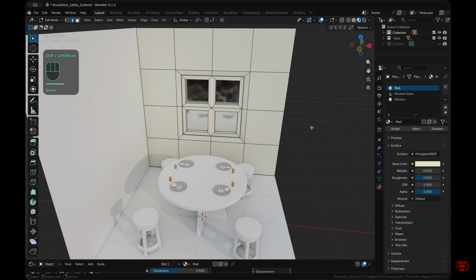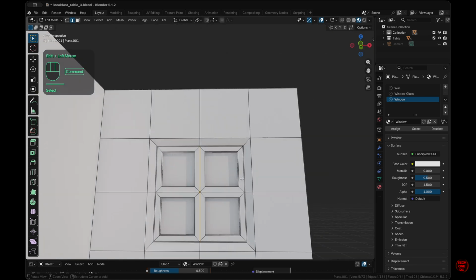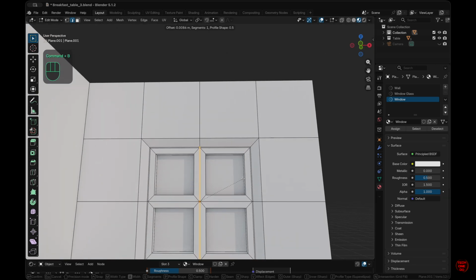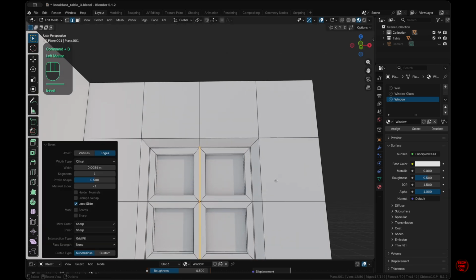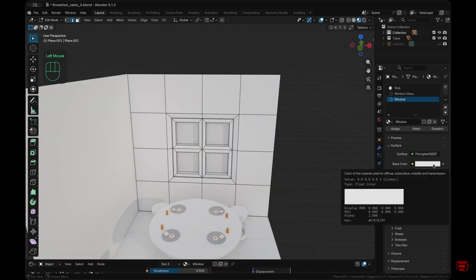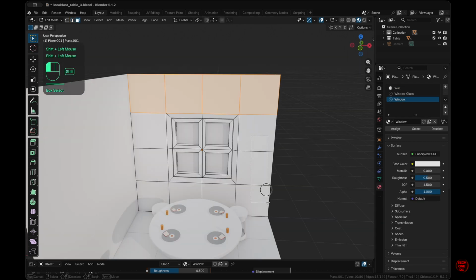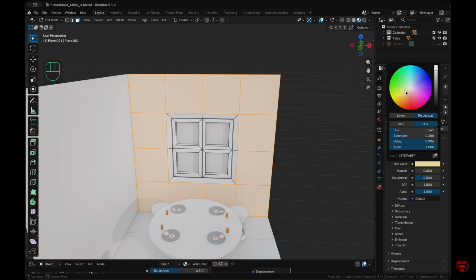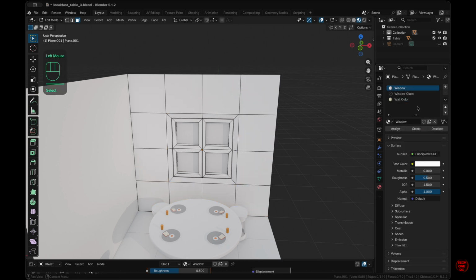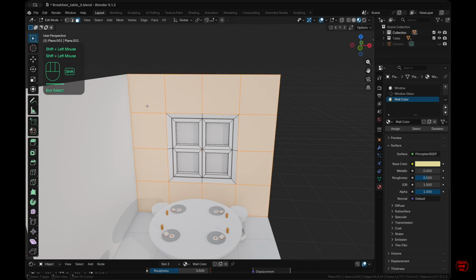Select the middle edges of the window as shown here. Press Command or Control plus B to add a bevel on the selected edges. Select the faces other than the windows. Click Assign to apply wall color.